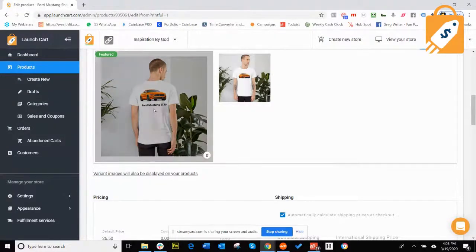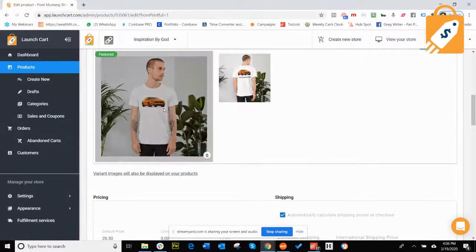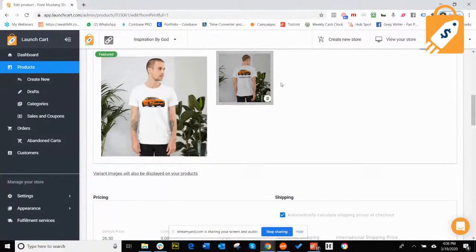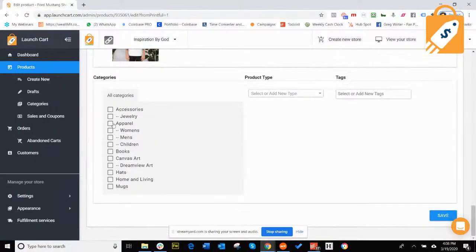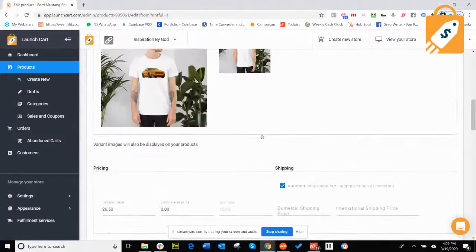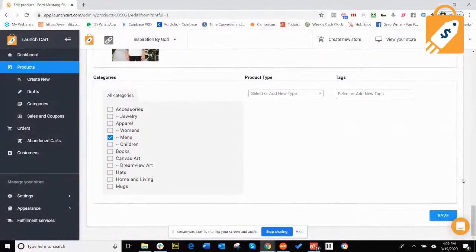Now, if I want the front of the shirt to be the featured image, I just drag it and move it, and now it replaces. So this is the featured image, and this is the secondary image, okay? And then I'm going to go over here, and I'm going to say, okay, what do I want this in? I want this to be in men's apparel, and I don't want it anywhere else. And then I would give it my tags. I might say Mustang. Right? And I don't want to do this in the store because the store is not doing that. So I'm not going to have these tags there. But just to show you what that looks like, then what I'll do is I'll hit save, and I'll end up deleting this out of this store.